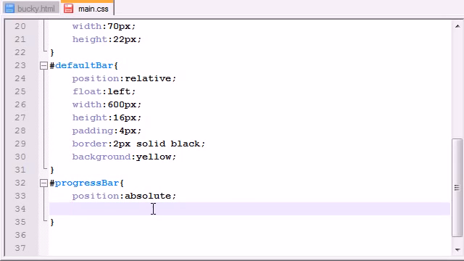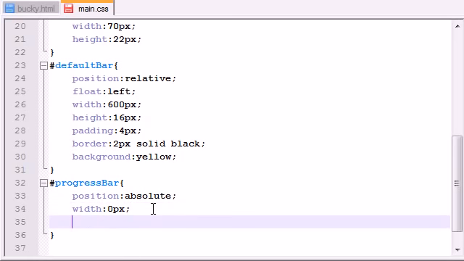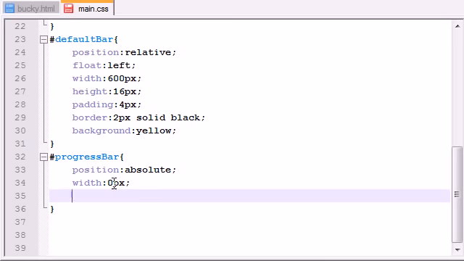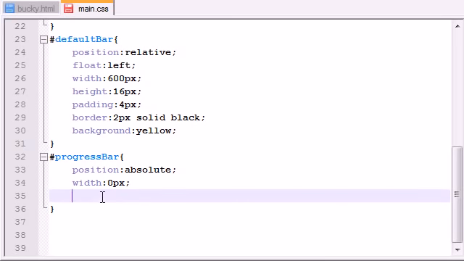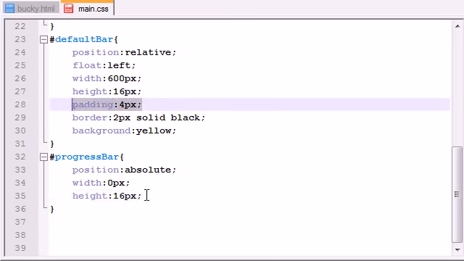Next, you need a default width, and I'm just going to set mine to 0 pixels. Now, I want to mention this. As you play your video, the width of this is going to change. However, it's going to change through JavaScript. We're going to be changing this setting through JavaScript. But by default, before you even play your video at all, we're going to give it a default width of 0, which pretty much means don't even show up at all. So now we want to give it a height and just make it the same height as the default bar. And it's going to appear like it's inside thanks to this padding right here.